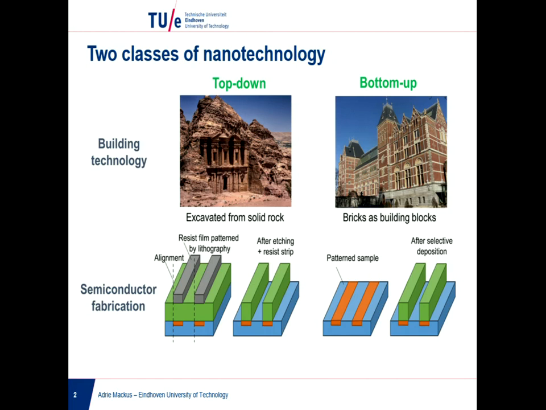The interesting thing is that in semiconductor fabrication, so here we're talking about making computer chips that go into your laptop or smartphone, we haven't gone through such a transition yet. Semiconductor fabrication nowadays relies almost completely on top-down processing. But now we're facing some challenges that require the implementation of at least some bottom-up processing steps. So that's one of the topics of this presentation.